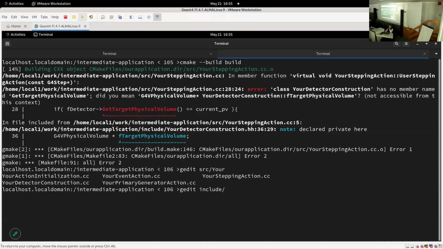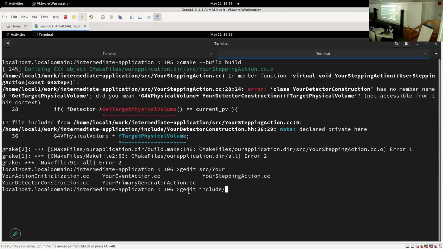To fix this, we have to modify your. So the question was why we are comparing pointers. The answer is because it is much faster than comparing the name of the volume, for example. Now, to fix this compilation error that we are missing the getter, we have to modify the header file for your detector construction.